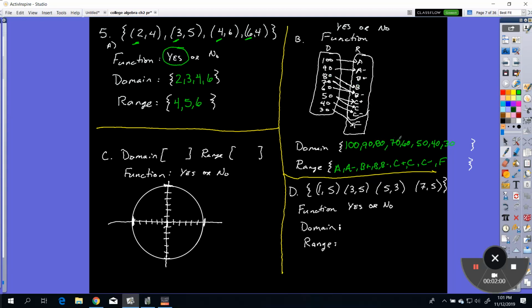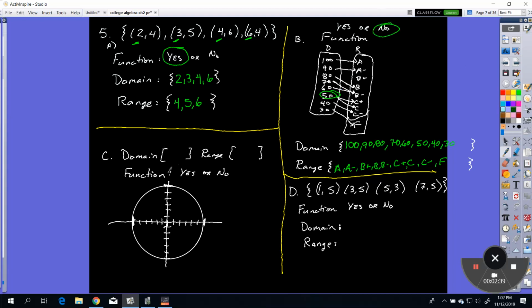Well, what happens if I have a grade of 70? You want to know, well, it looks like I have a B minus. Looks like if I have a 60%, I still have a B minus. But then you get to 50 and it's like, oh, well, I have a C plus or a C. So does this just depend on the mood of the teacher that day, or how does this work that I could have two different grades? So that's not good, because when I say my input is 50, you want to be able to say I have this output. Not, well, it could be this or it could be that. We want to know for sure what it is. So since 50 goes to two different things, that is not a function.